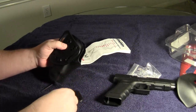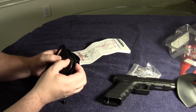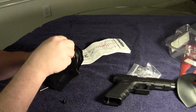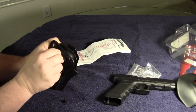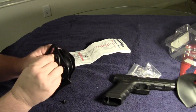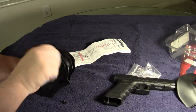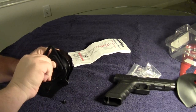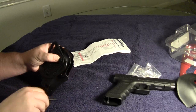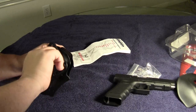Now, the reason these screws are longer is because we have an extra little piece here that's going to go in. And it's going to ride up here on top of our holes. And we're going to put the extra screws that came out of our package. We can go ahead and screw them in. We're going to need the same Allen wrench, hex key, whatever you want to call it, that came with the holster to get it going. Tighten that up there. Put the other one in. Tighten that one up. And then we're set to rock and roll.